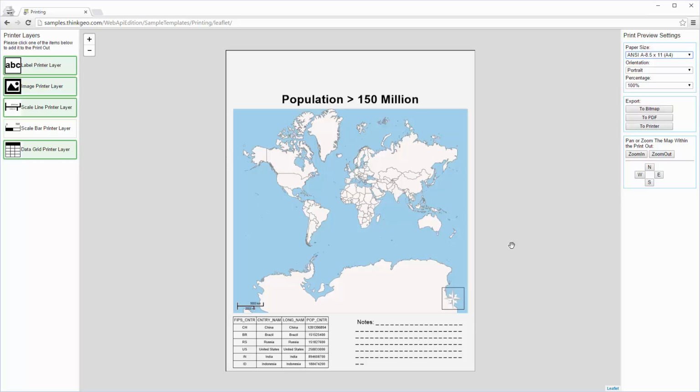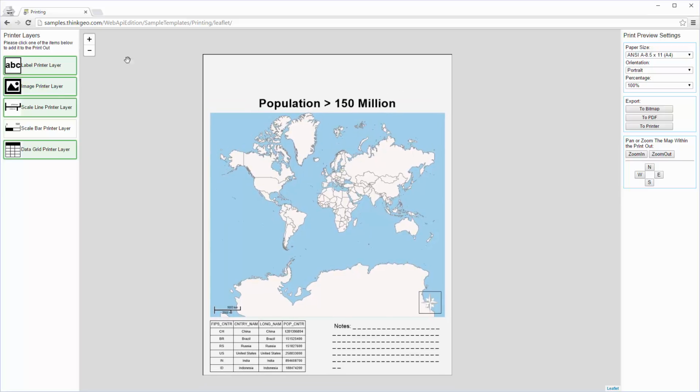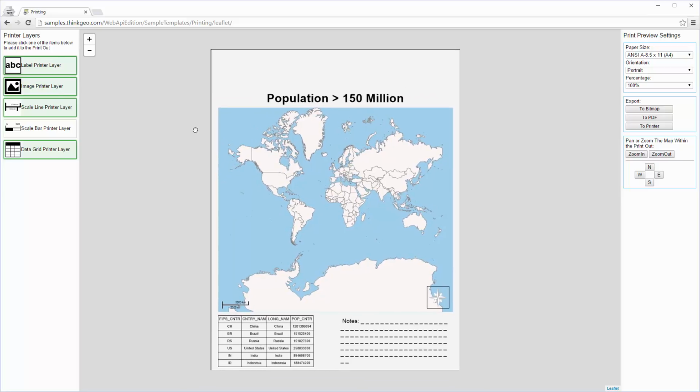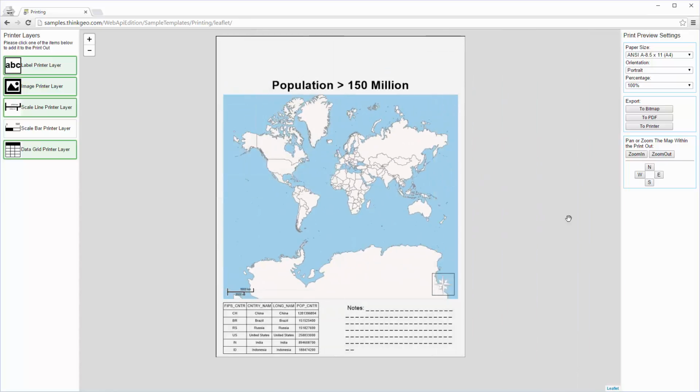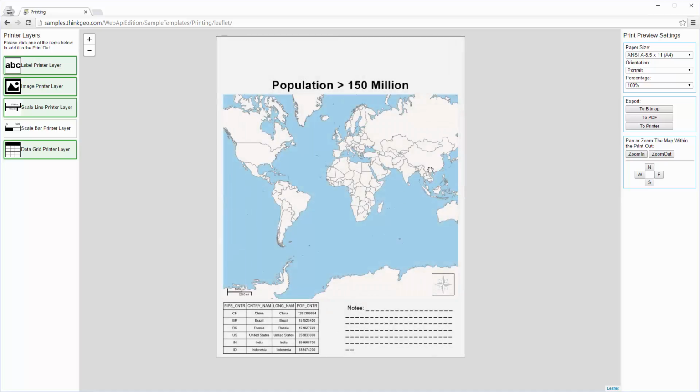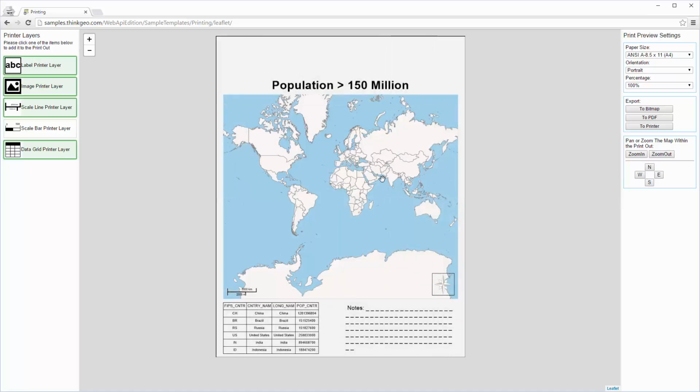It's a little bit different how we do the printing here. We use the map controller, in this case Leaflet, to allow the user to handle the zooming. But we can also allow the zooming in and zooming out of the map within the printout as well, if you'd want to support that type of functionality in your application. That's something you may not see in a traditional print system when you don't have a map, but you can give your users a little bit extra control there.